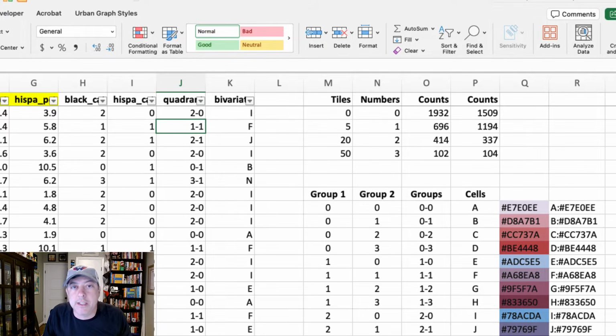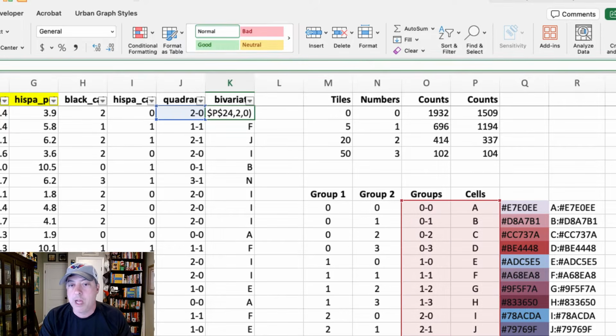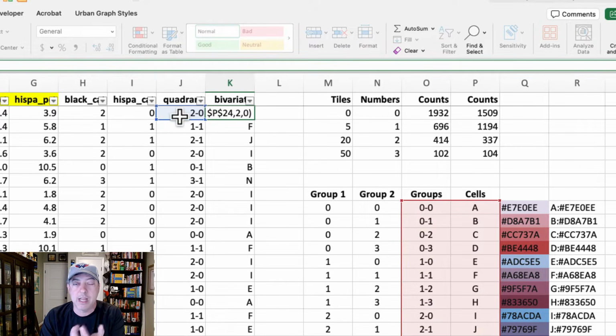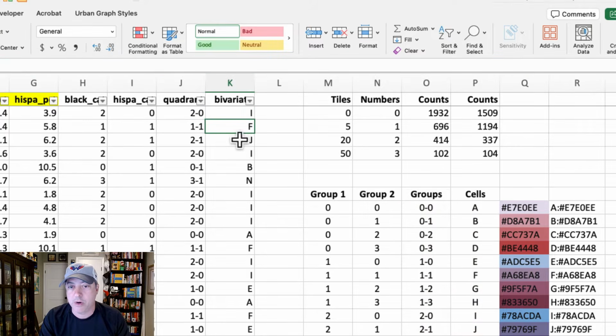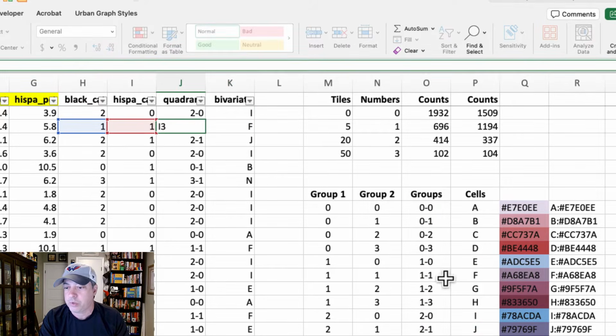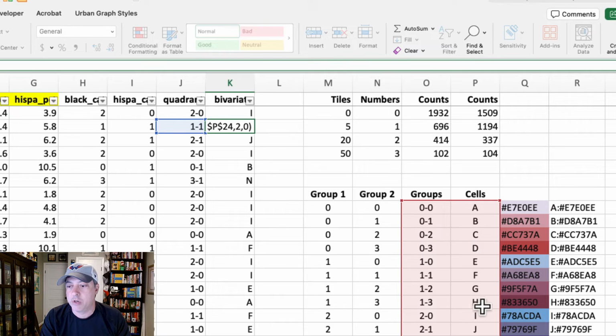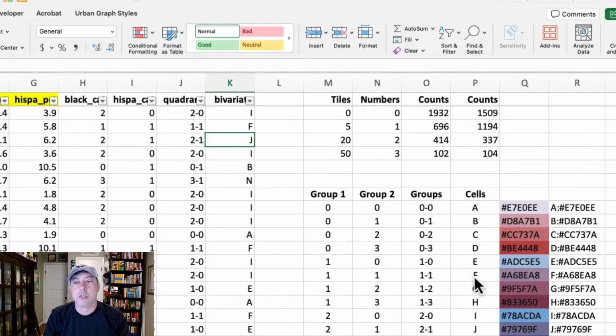There are a million ways to do this, right? A long if statement could work. You can turn column I into a decimal and do it that way. It doesn't really matter. It's all going to work the same. And then the last way I did this was to use another VLOOKUP. I want to look up this character. This is now a string, this 2-0 over here, and find the letter in the neighboring cell. So I go down here, and this is letter I. That works great. And 1-1 should be letter F, and that is right. There's the VLOOKUP right there, and 1-1 should be right here. Great, perfect. All right.